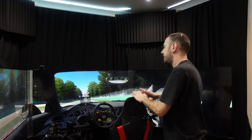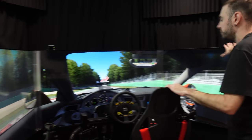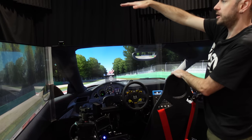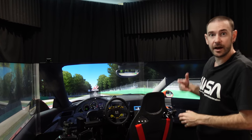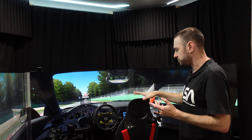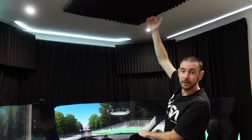So if you come a little bit closer, you can imagine if we had a light bar sitting on top of the screen here, then we would actually see the reflection of it on this side. If we had it low down, we'd have the same problem. If we have them too low down, around the top of the sim as well, we get reflections too. We did a bit of experimenting with one of our key lights that we often use for lighting videos prior to doing this arrangement. And basically we had to have the light about maybe a foot below the ceiling or higher to not have any weird reflections going on the screen.